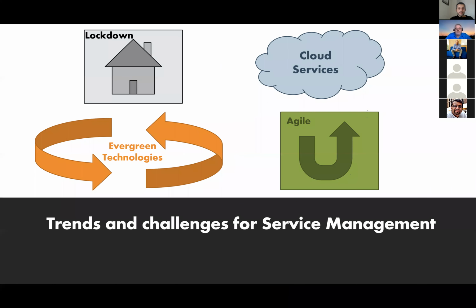Okay. So the last slide I'd got, and I've used this or versions of it in a couple of organisations, is we were talking about ITSM v4 evolving because the world evolves around us, and I just wanted to think about what were the sorts of things that, if I was service manager in an organisation and thinking about where service management would go, would be top of my mind right now. And I've got to be honest, lockdown and the fact that some organisations have had to turn themselves on their head would absolutely be front and centre of my mind.